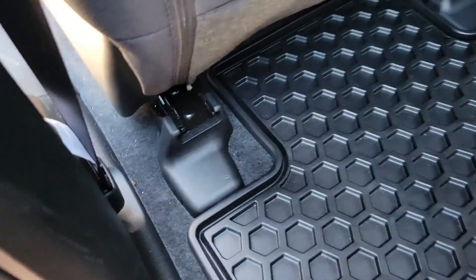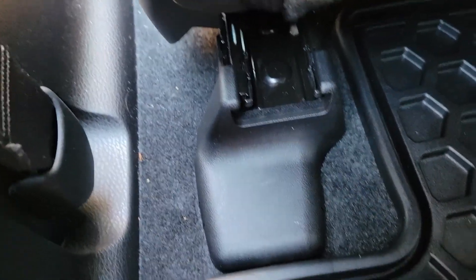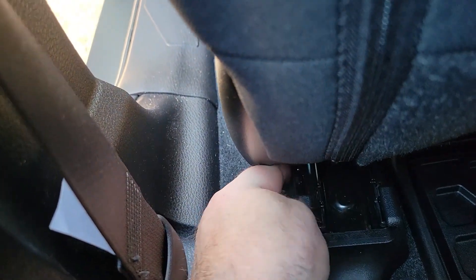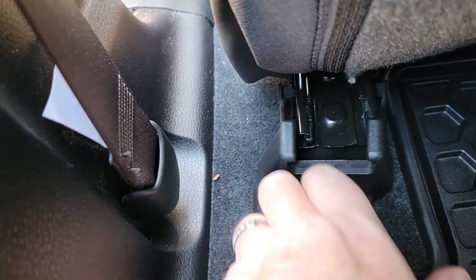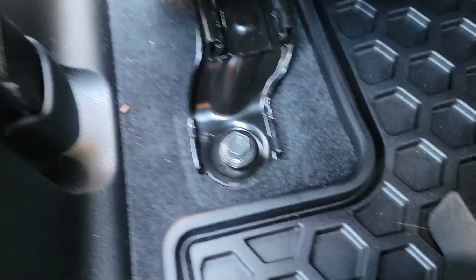I think I actually will show this because sometimes getting interior body panels off is what frustrates people. You can't pry this up — it's down super hard — but it couldn't be easier. Just reach in the front here and pull, and it pops back. Same with the other side — easier to do with two hands, but literally just touch it like that and off it comes. Easy peasy.